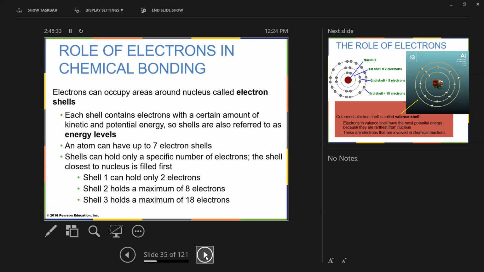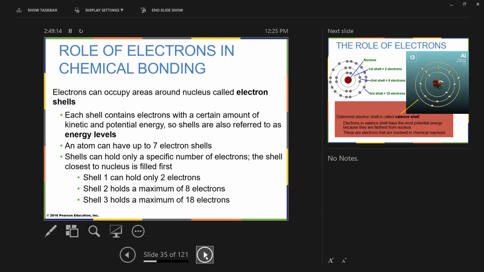So let's say you've got carbon. The carbon atom has 6 protons, and they're all in the nucleus. So you have 6 positive charges right there. The 2 electrons that we find in the first shell around the nucleus are just two little negative charges. They have this powerful pull on them from the nucleus. Yes, the charges are balanced one-to-one, but this powerful pull of the nucleus on those individual electrons is very strong. So to keep from getting sucked in, they use most, if not all, of their available kinetic energy to stay in orbit.